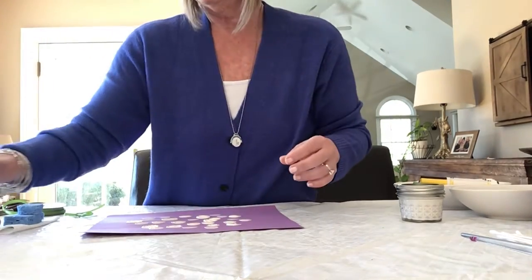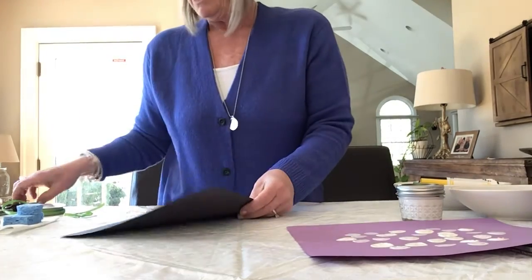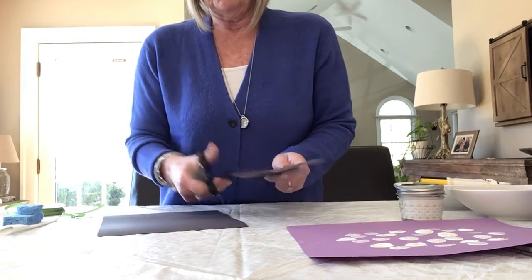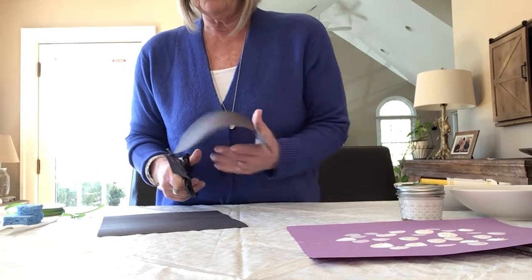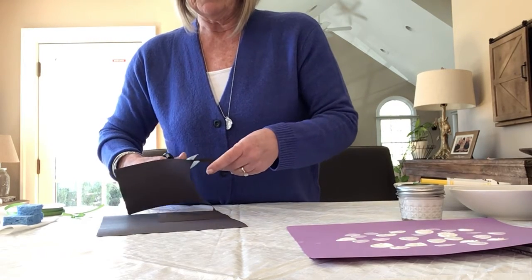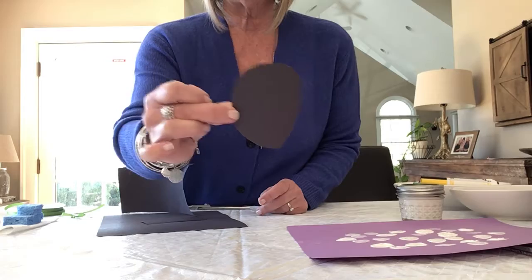Okay, so what we're going to do now is take our black construction paper. I'm just going to move that over to the side real quick. And again, you don't need much. So we're going to cut a large oval for his head. And if you feel like you can't really cut an oval shape, maybe mom or dad or an older brother or an older sister could help you. And again, it doesn't have to be perfect, but that's the big size oval.